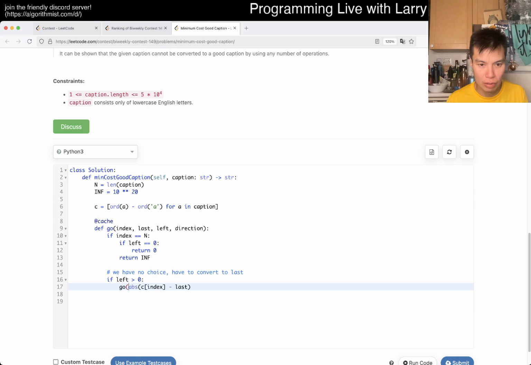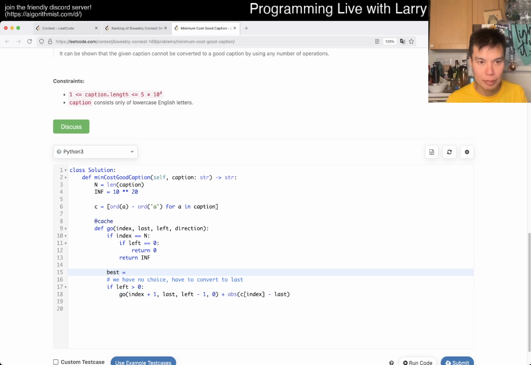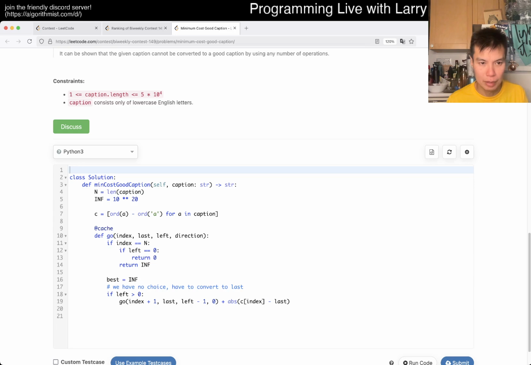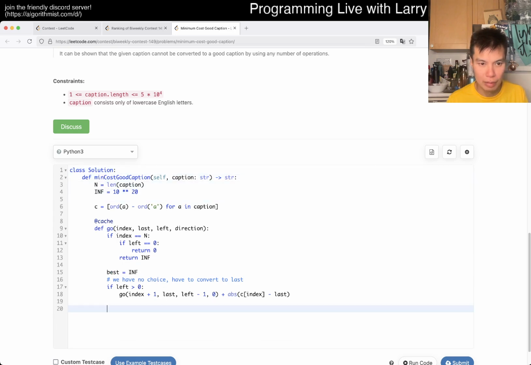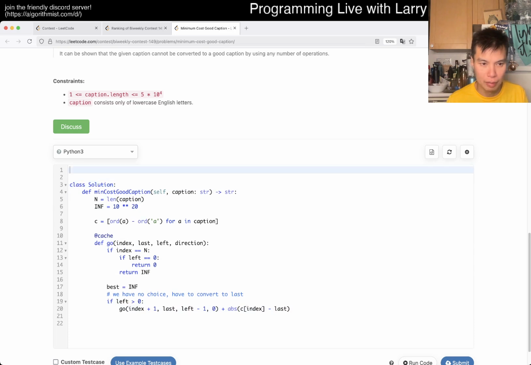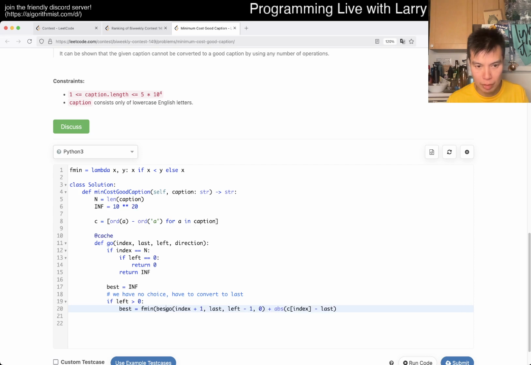Then we go index plus 1, last, left minus 1, 0 is the direction, plus this, right? I already have infinity. Oh yeah, fmin.